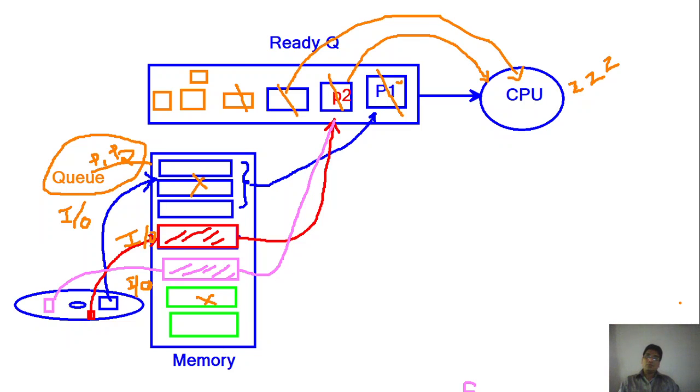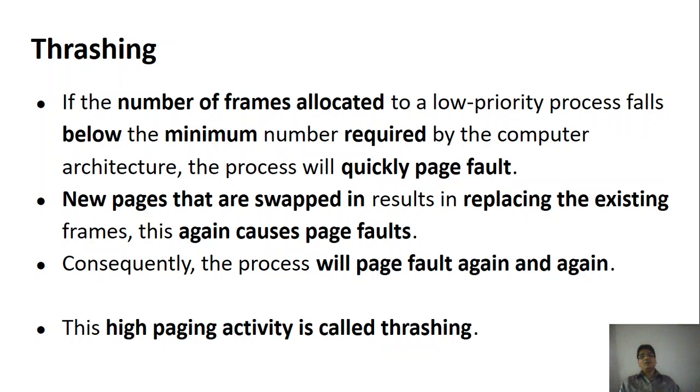So here you notice that the CPU is not doing anything. When I say the CPU is not doing anything, the system itself is not doing any great thing, but everybody is waiting for their pages, and this situation is called thrashing. So everybody is being thrashed out from the CPU. What is the reason? They don't have their pages.